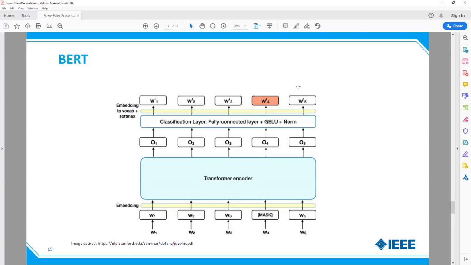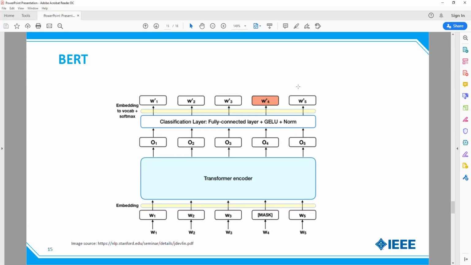Now, if you mask a high amount of words, that will be computationally expensive for training. However, if you mask too little, then it becomes very difficult for the model to learn. So there's a trade-off between computational cost and performance of the model.